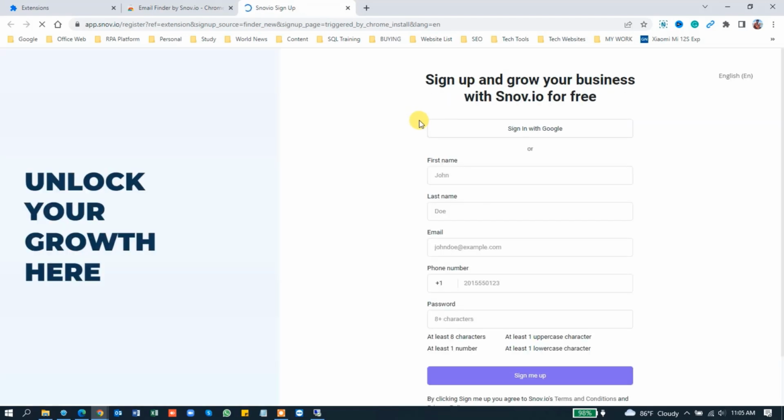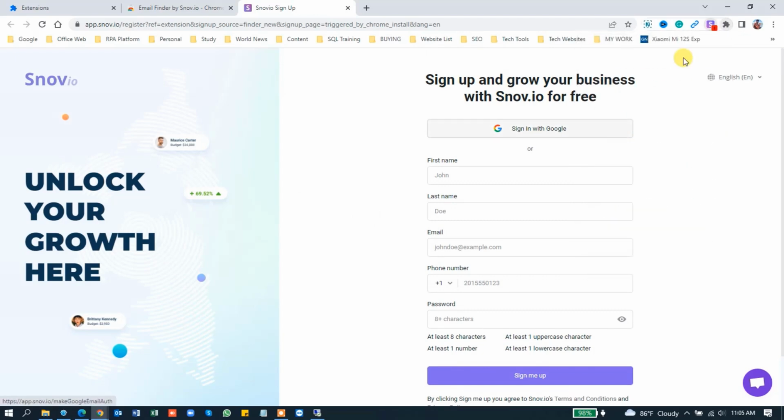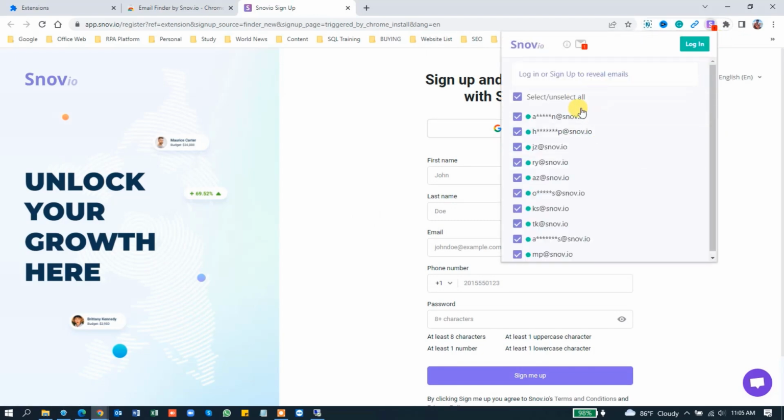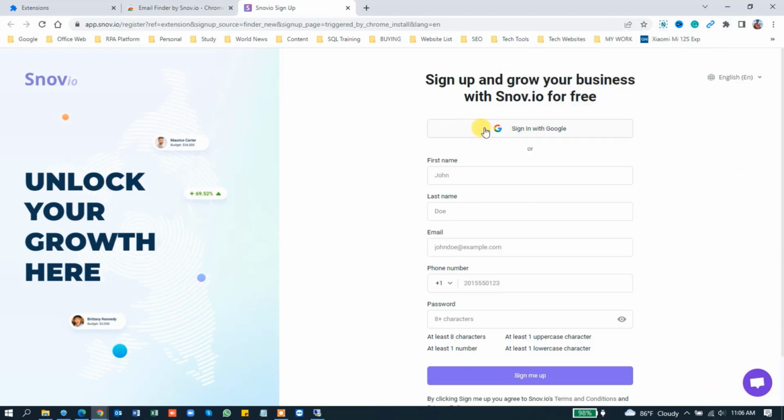After it's installed, you need to create an account on this site for accessing user email IDs. So now, we will show you how to find email IDs from an unknown website. Check this out, all the email lists for this site domain are available here. If you want to collect the email list for this domain, you must sign up for an account.